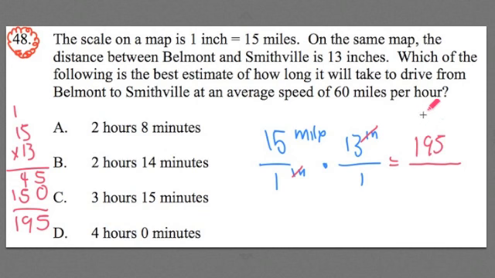So this is our total distance. And remember it's distance divided by our rate, so our rate is 60 miles per hour. Alright, so what is 195 divided by 60? How long is that?